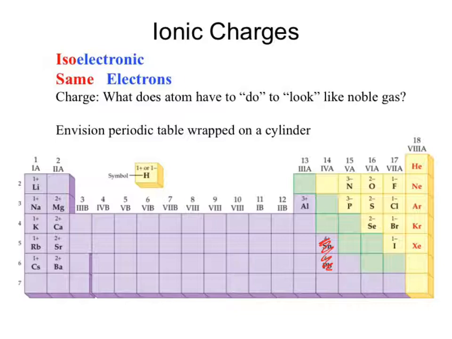But why are they the most stable? That was a harder question. That question comes back to electron configurations. Where do our electrons exist within an individual atom? All right, so let's take a look at the electron configuration for helium. How many electrons does helium have? 2. Where does the first electron go?